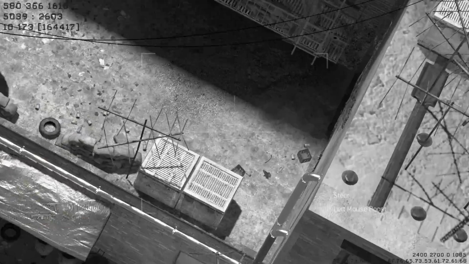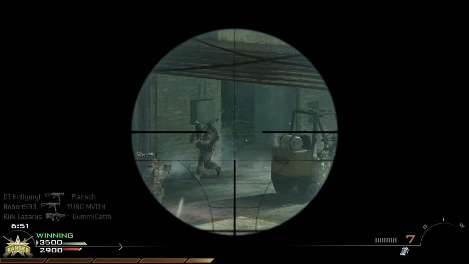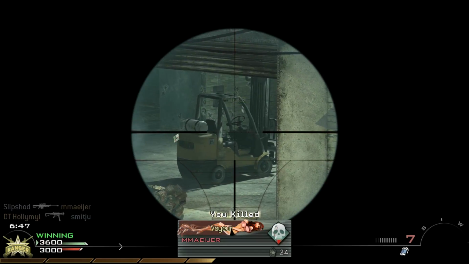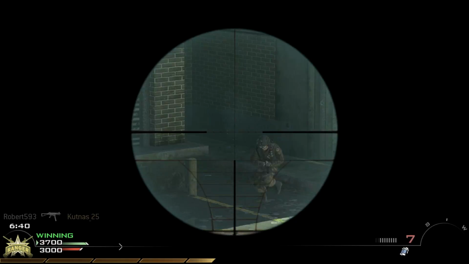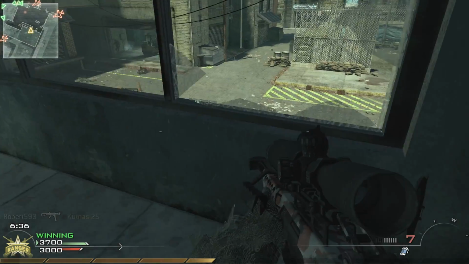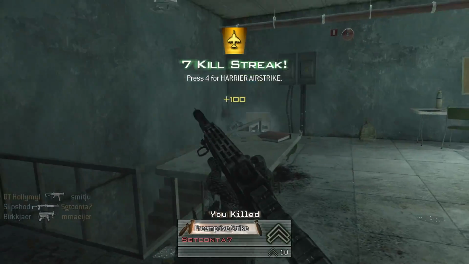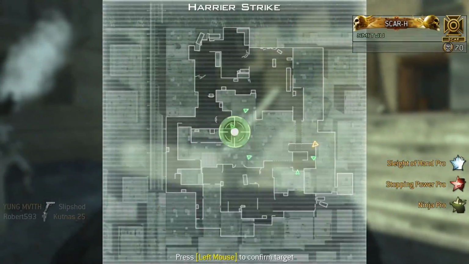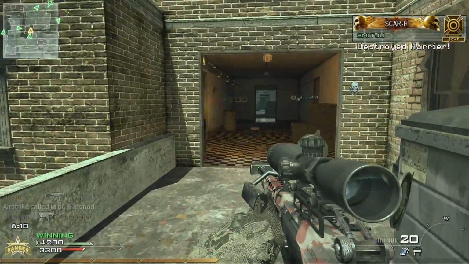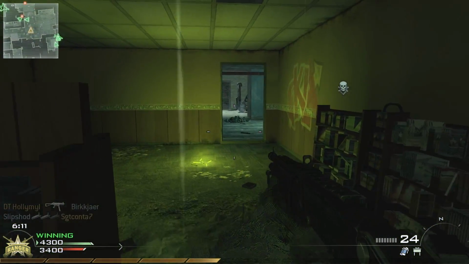Heads up, enemy UAV spotted. Friendly Predator missile incoming. Counter UAV is up. Enemy Harriers incoming! Friendly Predator missile incoming. Harrier standing by. Friendly Harriers inbound. Target down.